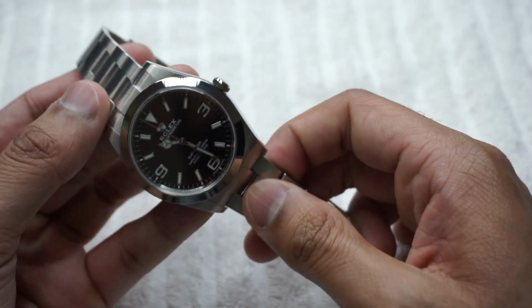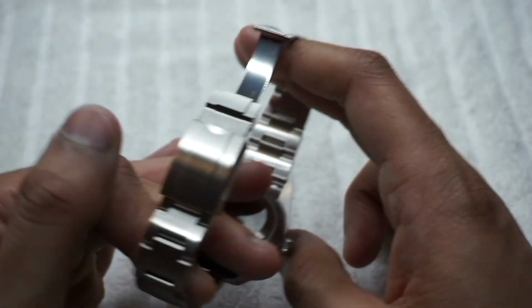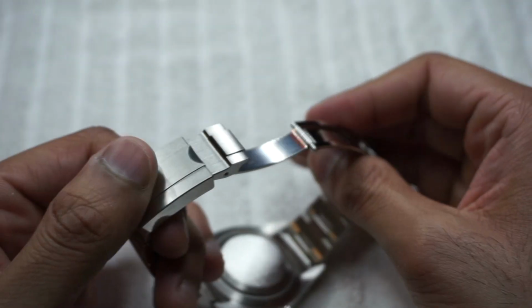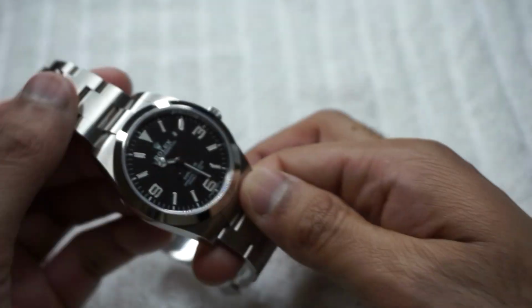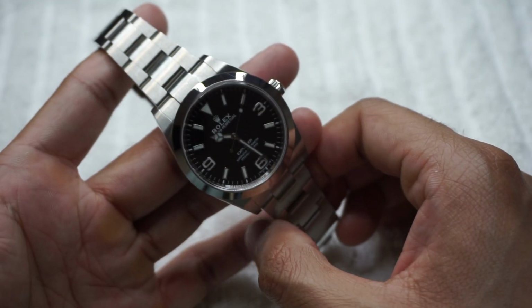If you go into the city and things like that, I've heard some really horror stories of people in London having their watches stolen. So things like this, they don't catch your eye if you're on the subway or if you're on BART, if you're here in the Bay Area. So that's really nice about it.